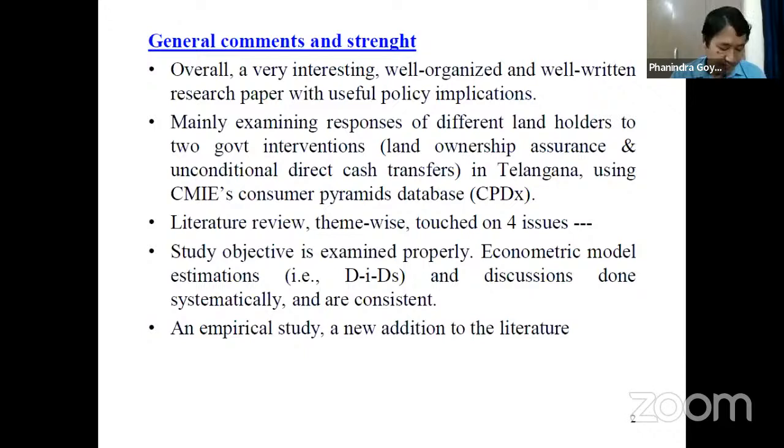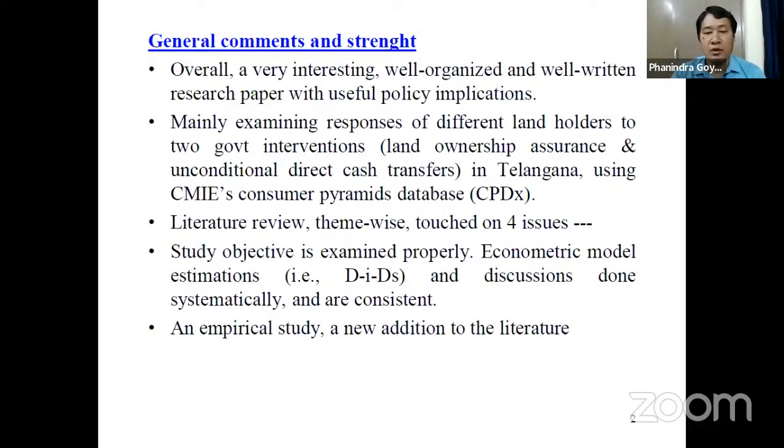Overall, the paper is very interesting. Generally, in impact analysis of any government policy, researchers face lots of problems, particularly data constraints. Useful required data are not available because of a small time period or lack of data on relevant study variables. But in this case, authors have used available data in a very systematic way. The paper is well organized into sections and subsections, step by step, well written, with findings having very useful policy implications.